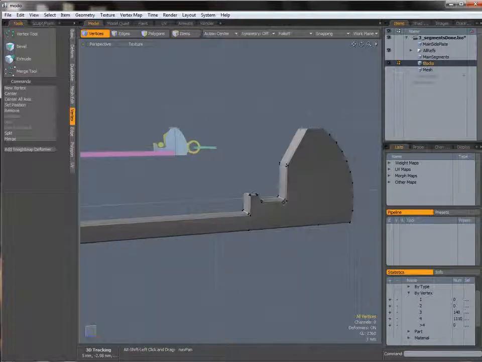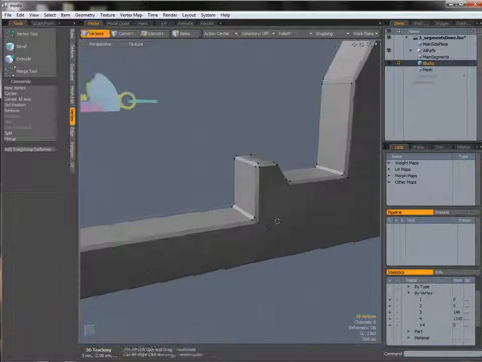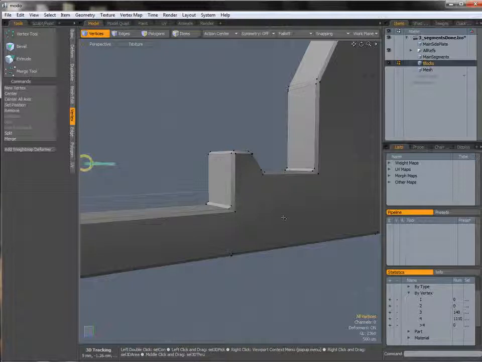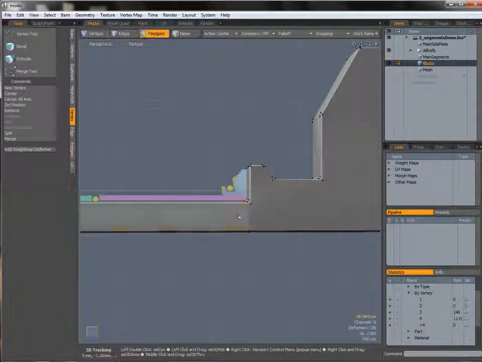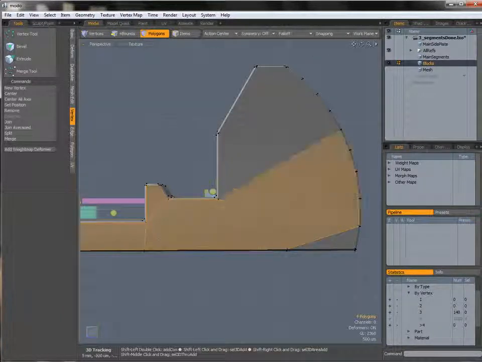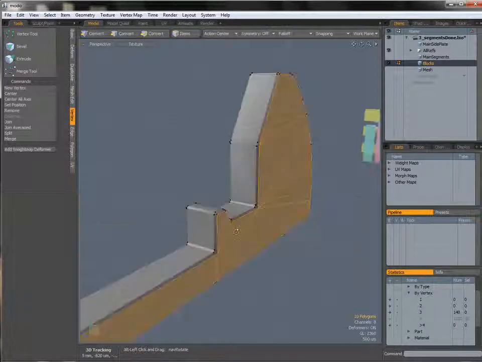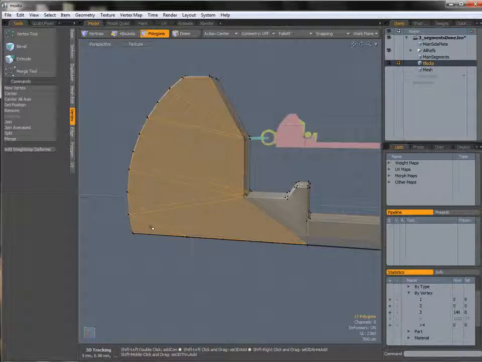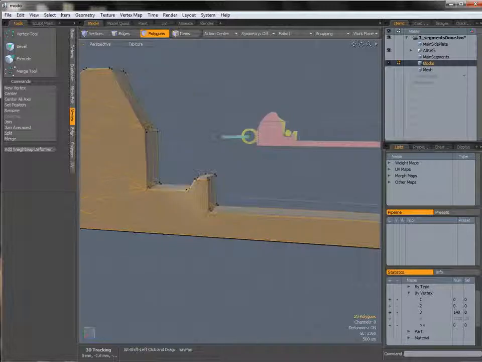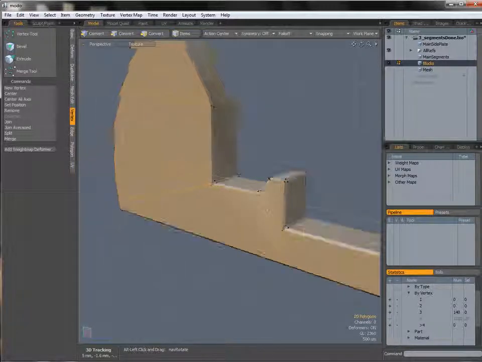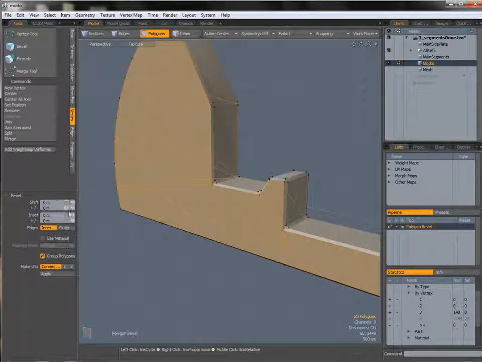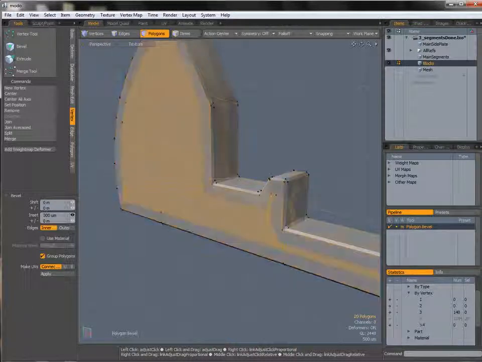Now I'm just going to double check everything. Everything looks pretty good. But you can see we've got some shading issues on the side here. And to solve that, we can grab these side polygons, which is a lot easier this time because we don't have any kind of very small quads in there to choose. But with all of these selected, I'm going to hit B for bevel. I'm just going to inset these ever so slightly, just a little bit like that.